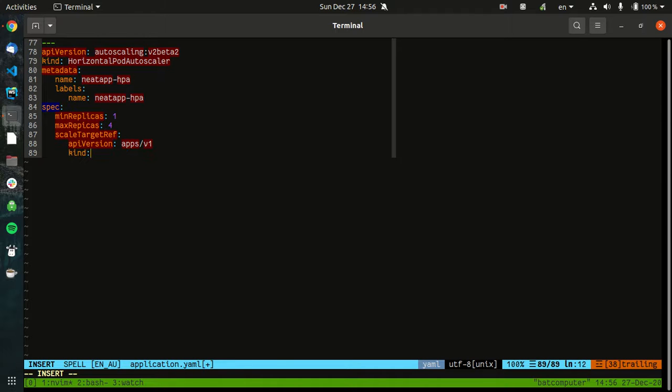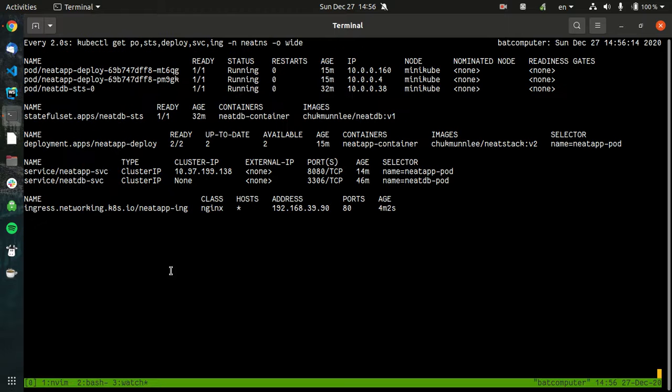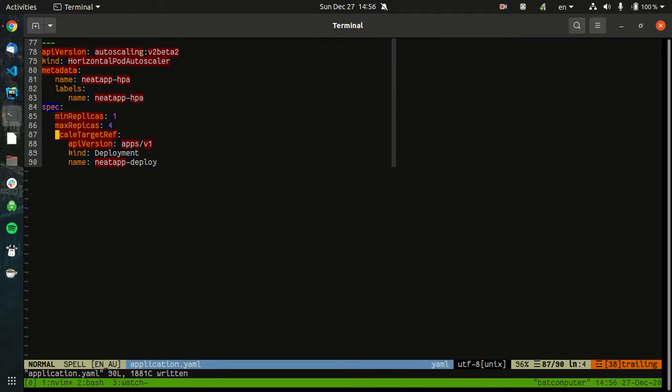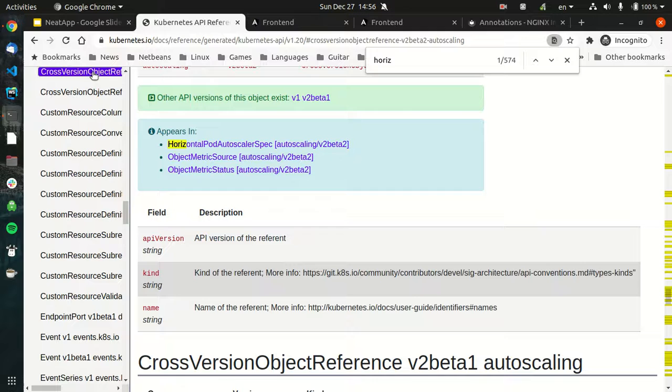The kind is Deployment, and the name is NEATApp deploy. That's what we are scaling. So remember, currently the number of replicas we have running for the deployment is 2. Okay, but I've set the minimum replica to 1.